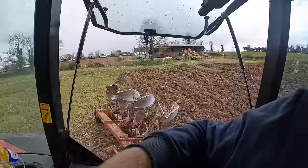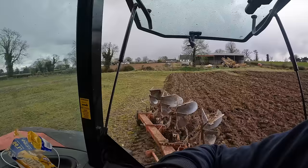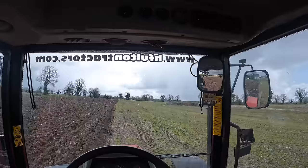So there's a stone went into the third furrow there, and it just jammed it, and it makes the string lift up, and it doesn't plow that hard. That's why you see that. Just land it up and rack. Took it over. We keep rooting away.